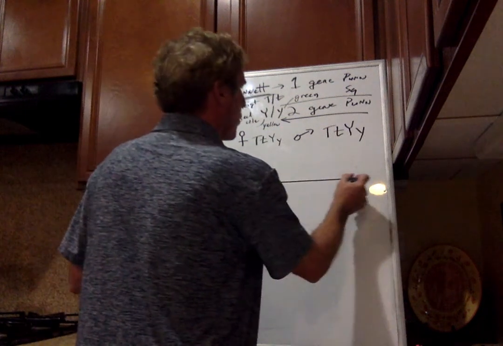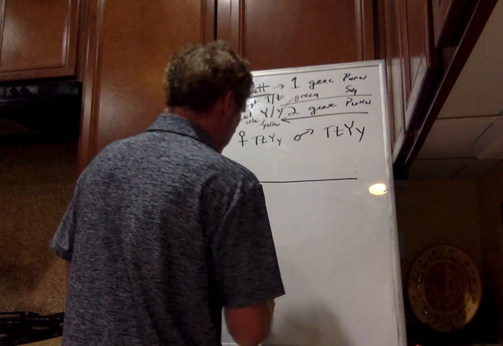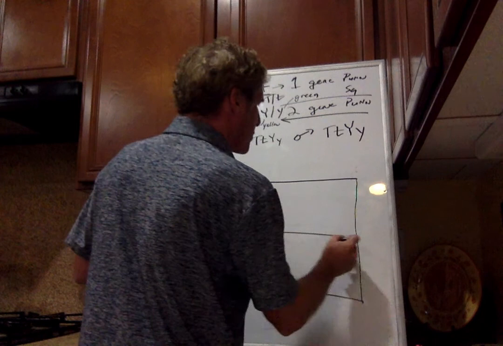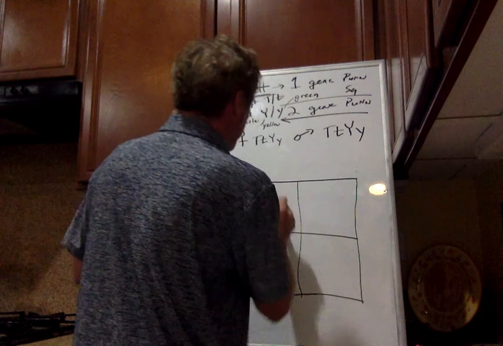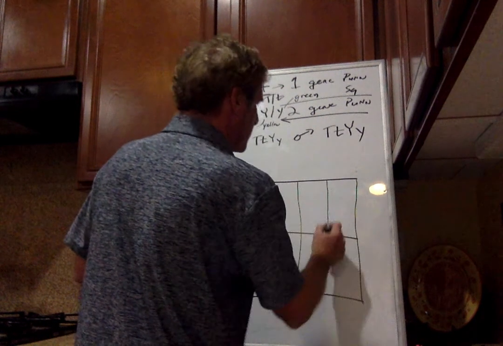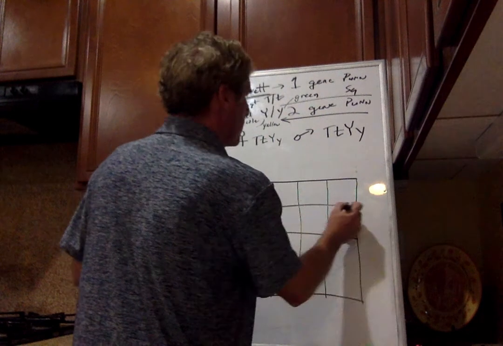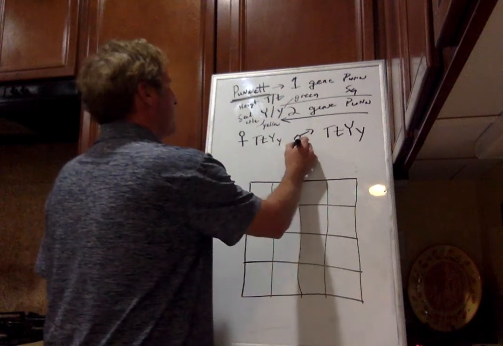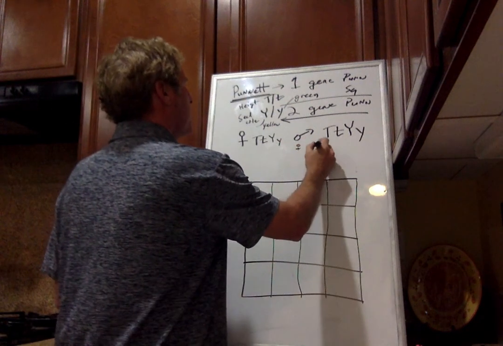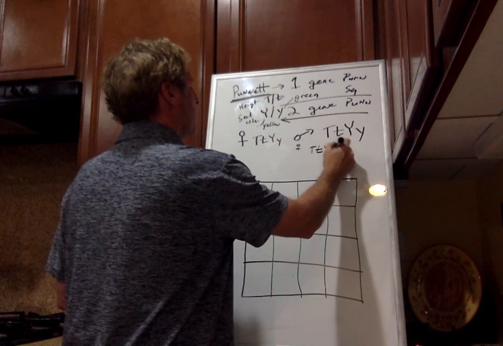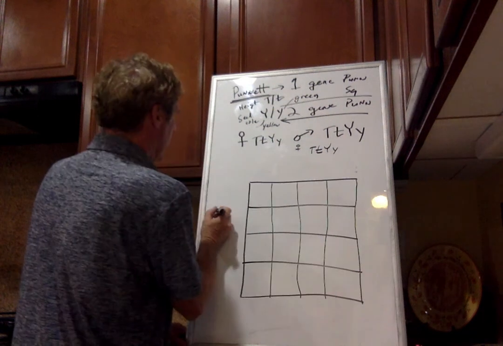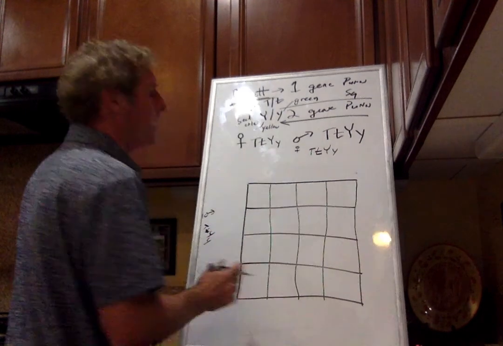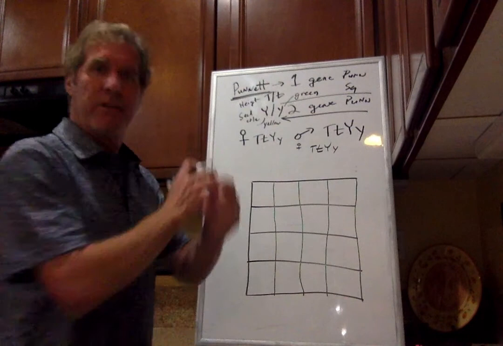He then went on to grow literally thousands and thousands of pea plants, because that was the only way he was going to get enough that he could prove whether he was seeing lots of different phenotypes or whether there was just a couple and they weren't segregating. So basically he took a female who was big T, little t, big Y, little y, and a male who was also big T, little t, big Y, little y, and he mated them together.